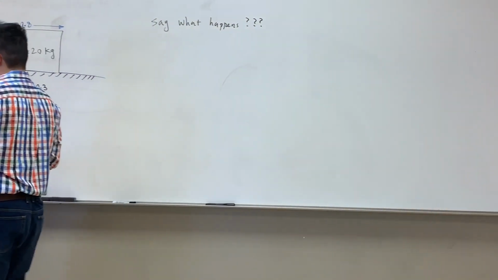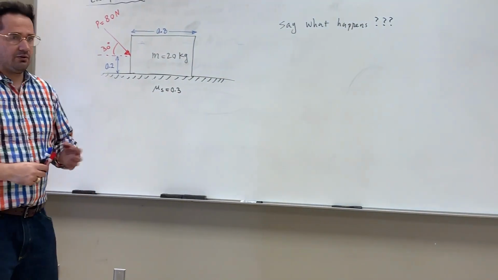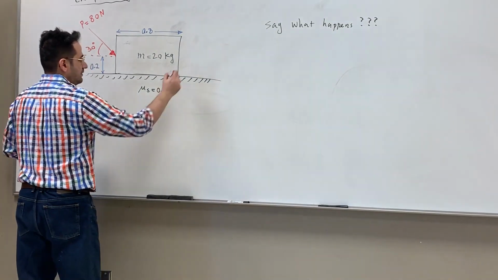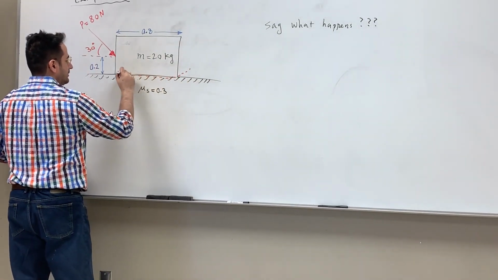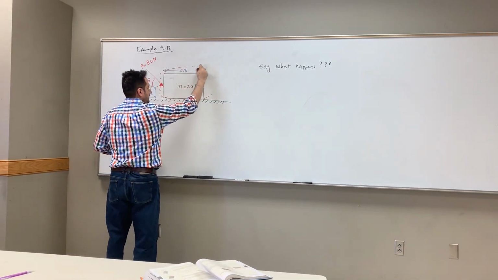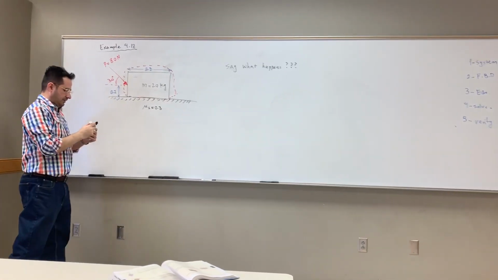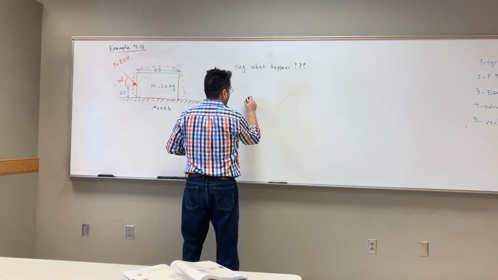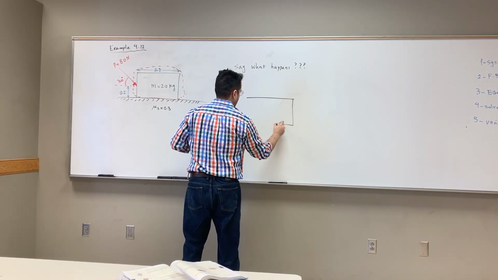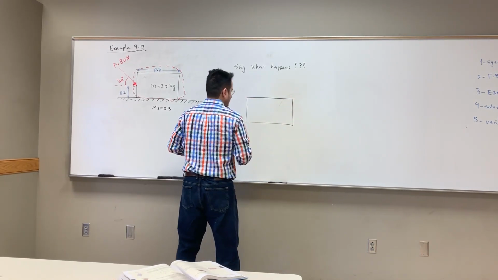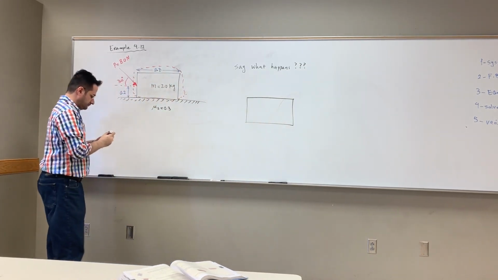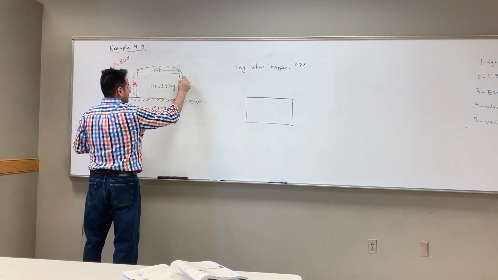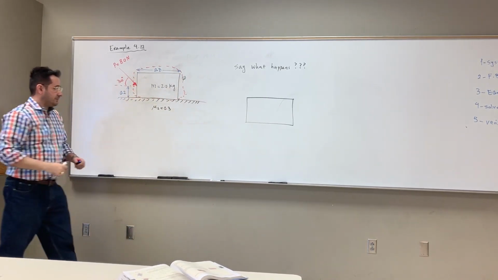The choice of system is easy here. Why? Because we only have one part, right? So I say, okay, this is the borderline, and this is my system. So I draw it here. That's the system. Now, pick a point, like always, and walk around it to get all the surface forces.